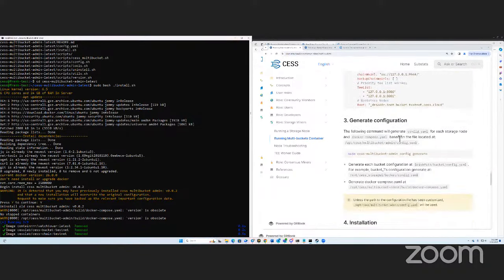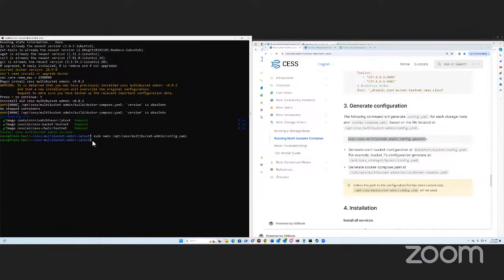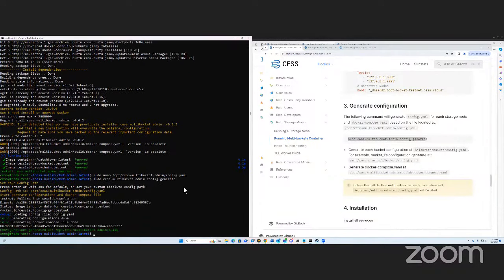So this is going to do all the magic work behind the scenes for you, so it makes your life really easy. Get down there to your config path. Unless you've made some kind of modification, it's just an enter. All right, so we have generated that. We're good to go.